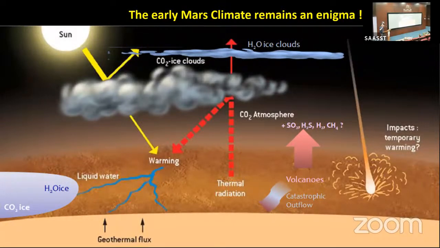My message is just to say, okay, I'm sure you all knew that there was liquid water, but my point as a Mars climatologist is to say that the early Mars climate that was suitable for liquid water and lakes remains a mystery to us. We used to think that, okay, in the past, maybe the atmosphere was thicker than today. Maybe you had one bar of CO2. CO2 is a greenhouse gas. It probably must have been warm enough and so on. But we've been modeling that, and it doesn't work. It remains cold. So we've been trying a lot of things. The impact of impacts, the special greenhouse effect of CO2 ice clouds that are created in those conditions.